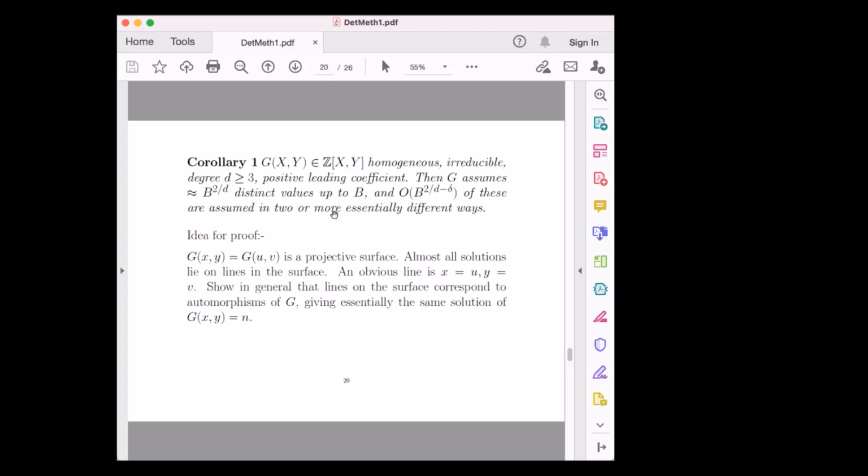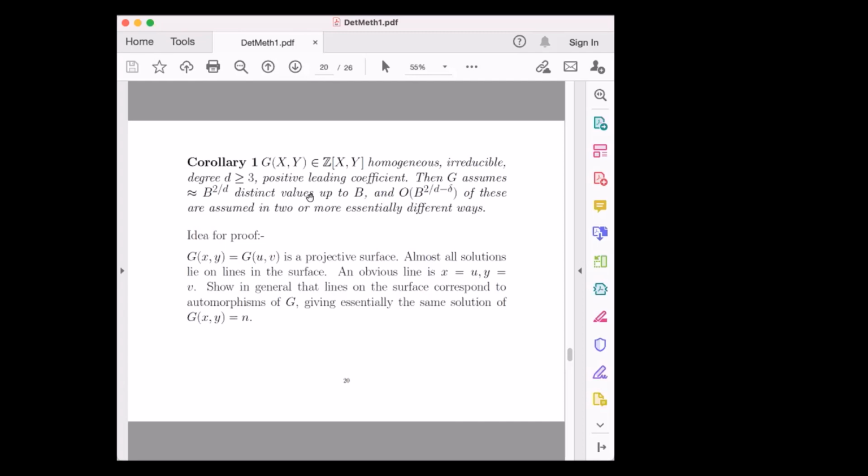I'm not going to specify exactly what I mean by essentially different ways. Certainly, if a number is a sum of 2 cubes, x cubed plus y cubed, well, it's also y cubed plus x cubed. But if it's x cubed plus 8y cubed, and x happens to be even, well, you can rejig things, swapping x and y in a more complicated way.